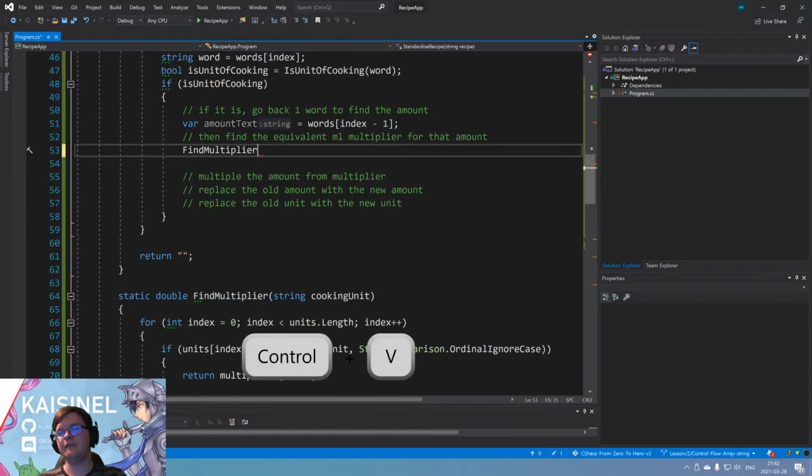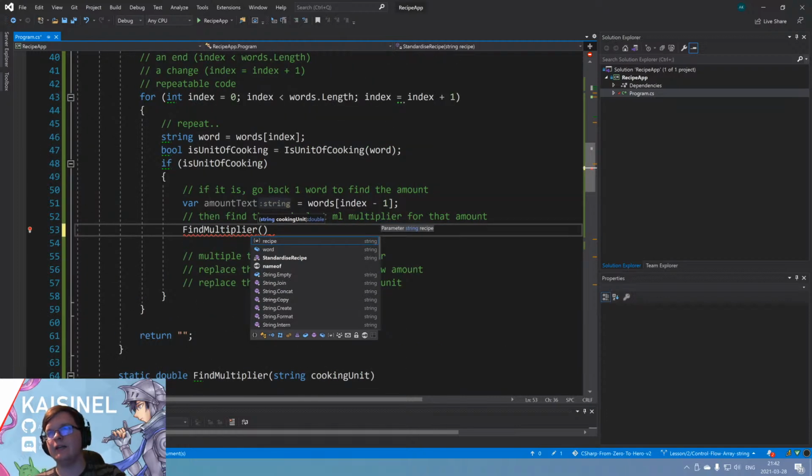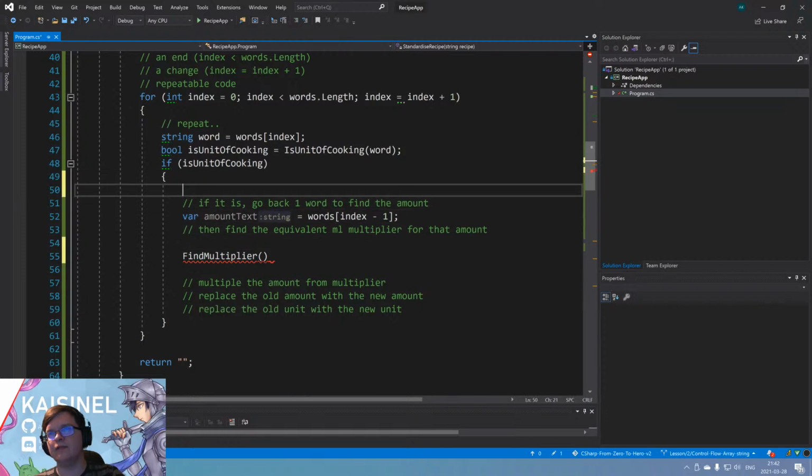Let's call it here. And let's put the cooking unit in here. So what is the cooking unit? It's the word itself. So cooking unit is the word itself.